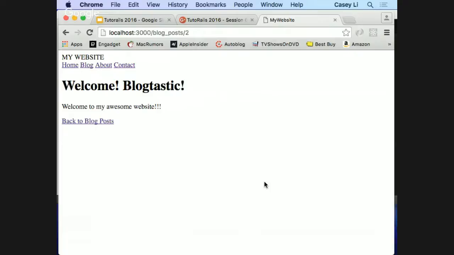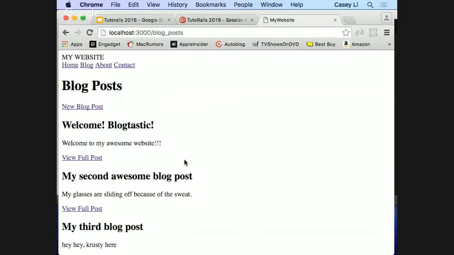Now remember, redirect is an entirely new request. This is one of the big things I wanted you guys to learn last week, okay? When we got a redirect, this actually made 2 requests. The first request was to the update, and then I got a redirect instruction back, and then I sent another request to this get here, okay? So there we go, we can edit any blog post we want now.